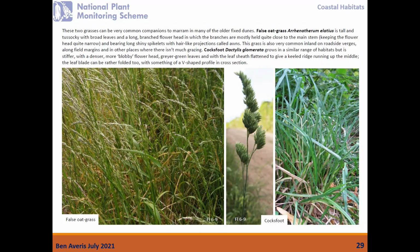The only flower head that looks anything like that is going to be reed canary grass, Phalaris arundinacea, which is a wetland plant that doesn't form tussocks, dense tufts like the cocksfoot does. It has stands like a reed bed, like a common reed, with these tall leafy stems growing singly from rhizomes, completely different look to it. But its flower head is a little bit blobby, like the cocksfoot.